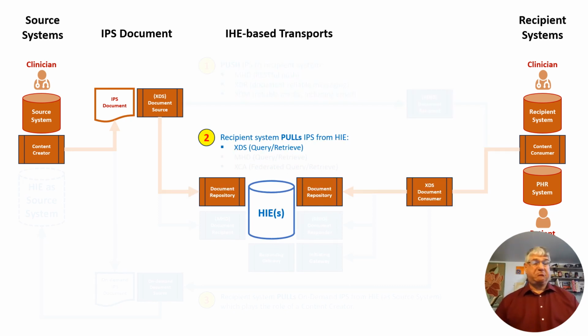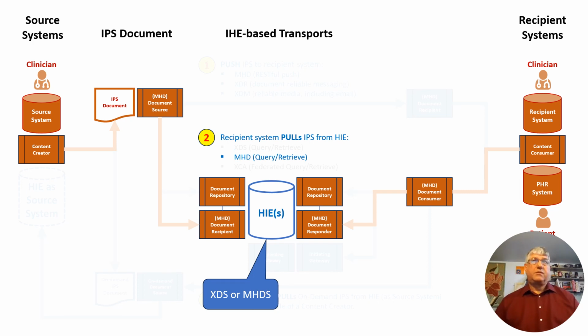So next up is XDS. In this case, the exact same process on the left-hand side happens. The document is created and it is pushed to a repository. That repository might be local to the clinician's organization, or it might be central. And that then fills out the registration information that's managed in the Health Information Exchange. This enables a document consumer to do queries for types of documents, which might include an IPS, find that there is an IPS available, do a retrieve on it, and have the document available.